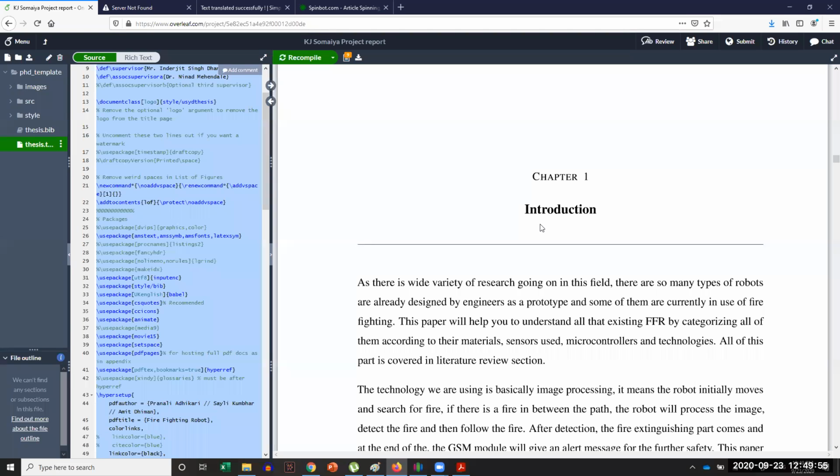Now methodology generally has two parts for an electronics engineer. One is hardware and the second is software. Software will include flow graphs and algorithms and so on. And your hardware will have a list of components, their datasheets, etc. So that is under your methodology. Now datasheets, you don't put into the methodology, you will just put them into the appendix of the report.